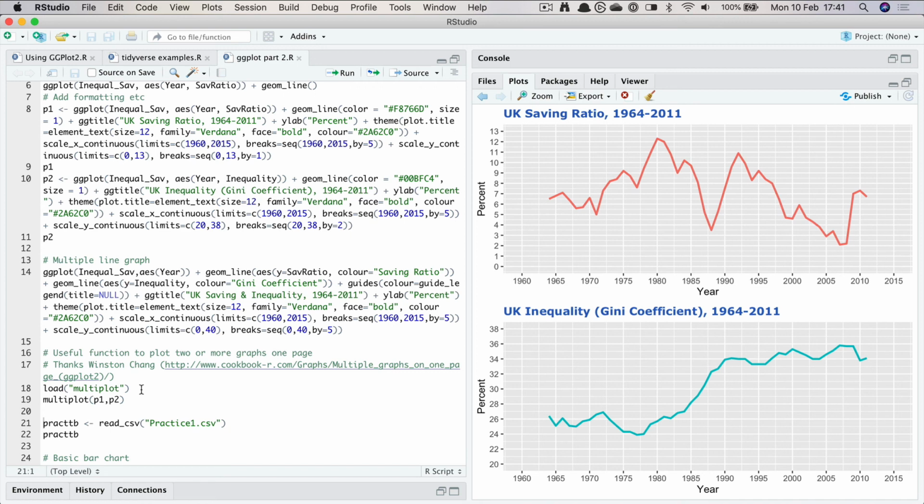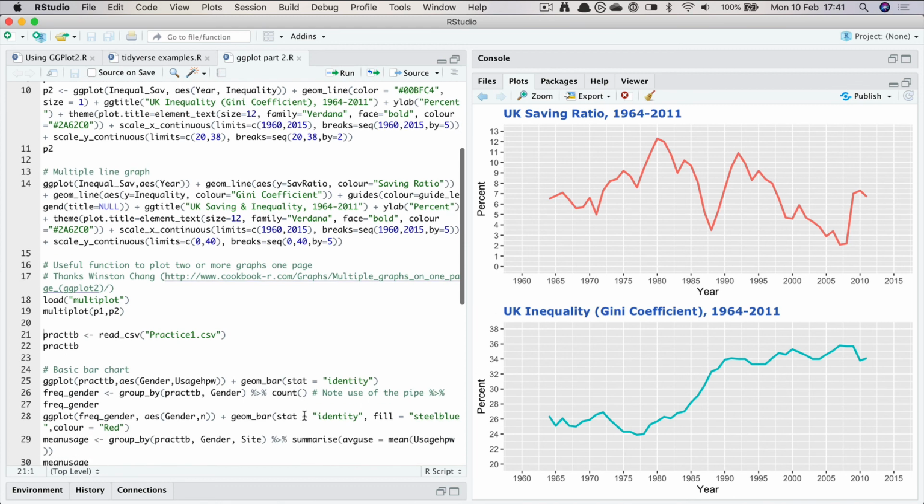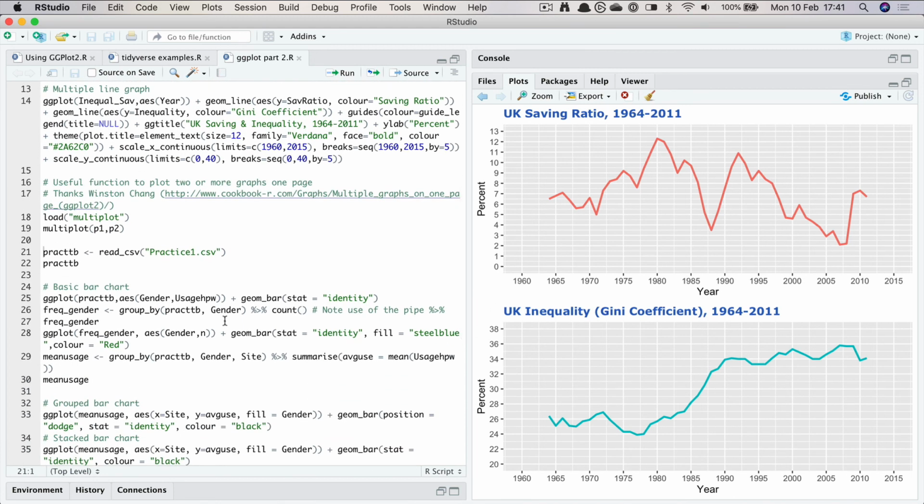Okay, so now let's have a look at how to draw some bar charts. In order to do this, I'm going to read in some data, the data that I used in my two tutorials on using the tidyverse, which is simple hypothetical data about social media use.